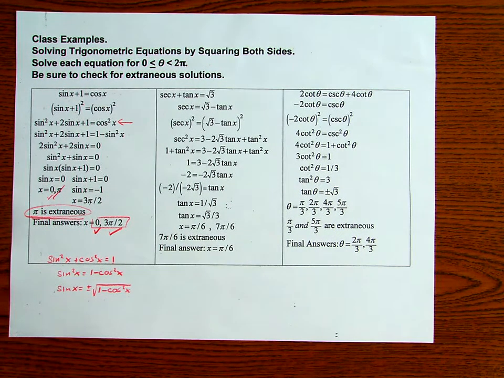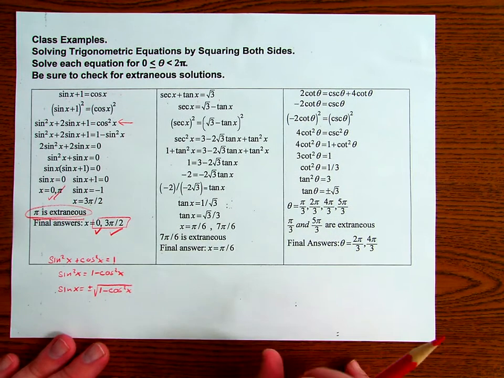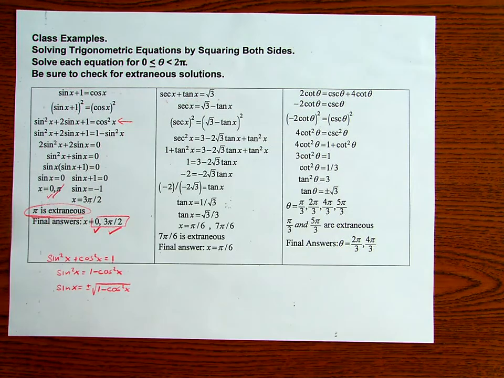All right, next example. Secant plus tangent is equal to root 3. Two different trig functions in the same equation. Possibilities to consider. One, we can factor them away from each other so that it does not matter that they're different. Two, do a substitution. If they're both to the first power and we don't have at least one of them to the second power, it involves a substitution that involves square roots. You don't want to go there. If you substitute with the square root, then you have to square anyway. So if we're going to square anyway, it's a lot cleaner to square in the beginning of the problem.